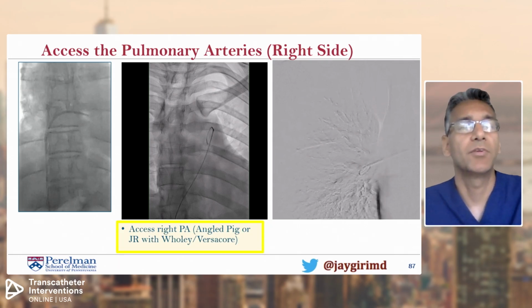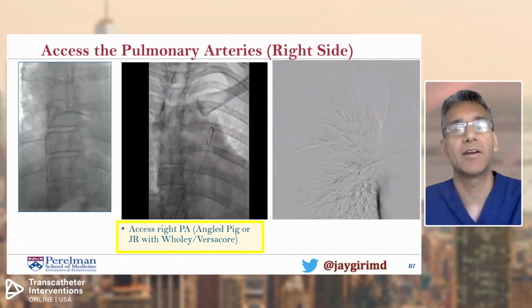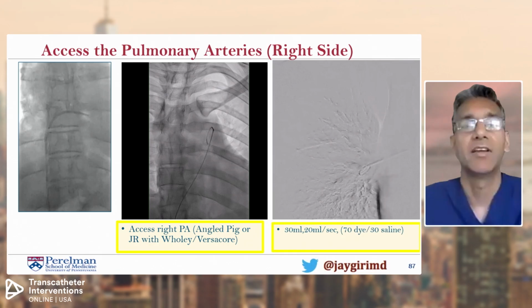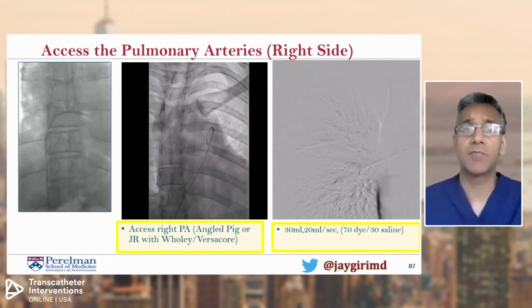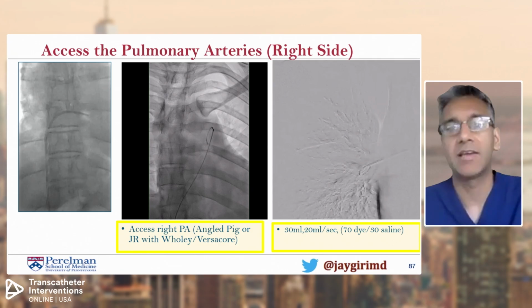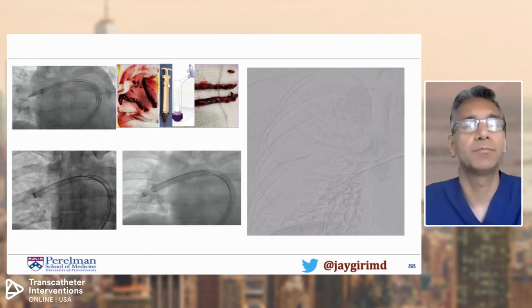earlier. And we've got a pigtail catheter go up there, which is based over wire, which can sometimes go through an angled pig or sometimes needs more directionality, a JR catheter. We like to go ahead and take an angiogram. We can take a central angiogram from the main PA or individual ones from the right PA and left PA. In this case, we took an individual one in the right PA to clarify clot burden.